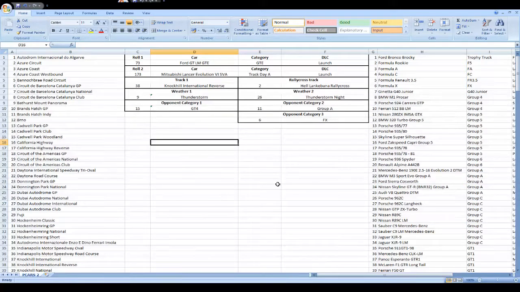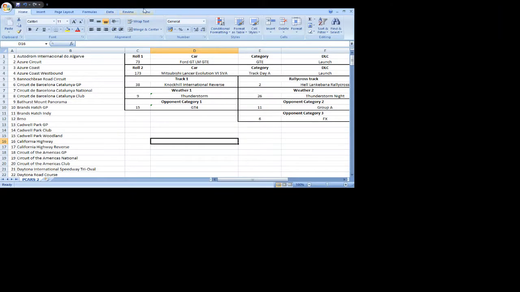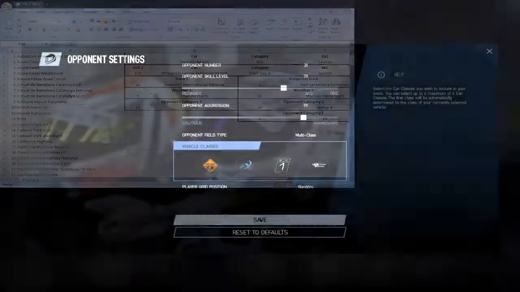This is always the thing with the gamble roll. Of course, it being a gamble, you don't know whether you're going to come up with anything better on the next one. Ooh, Thunderstorm Day, Thunderstorm Night. Oh, in cars that could handle the wet. Let's do it. Why not? What's the worst that can happen?